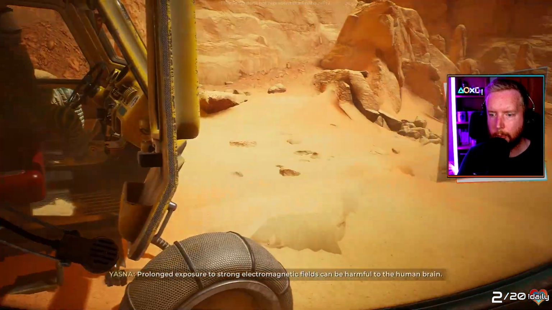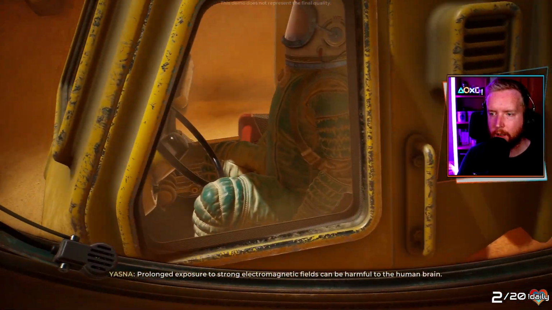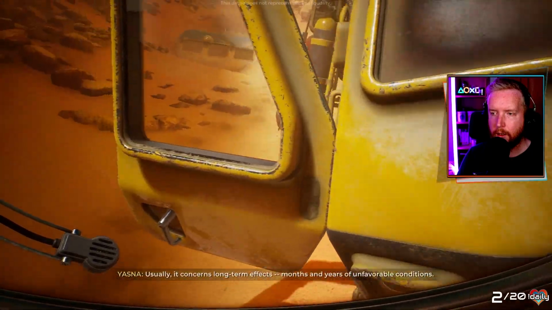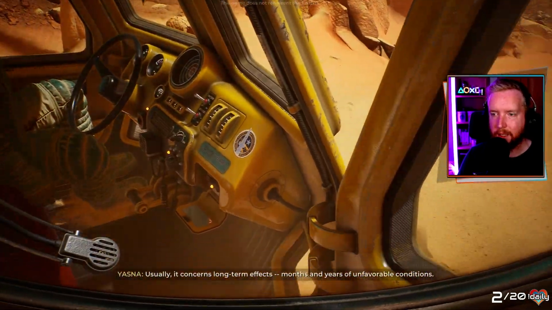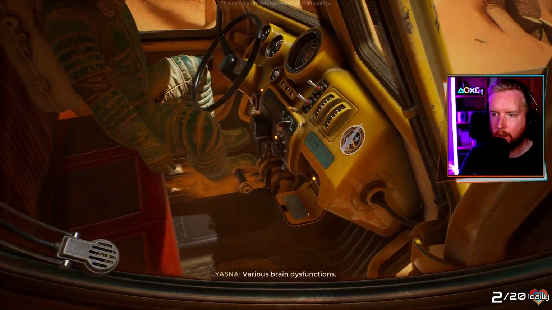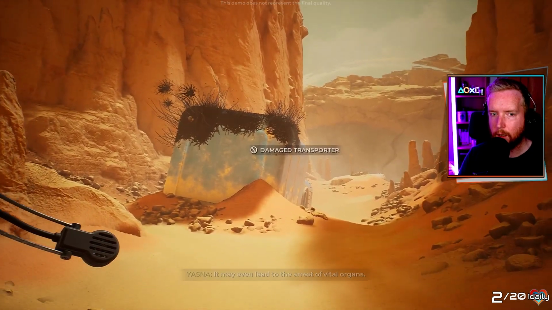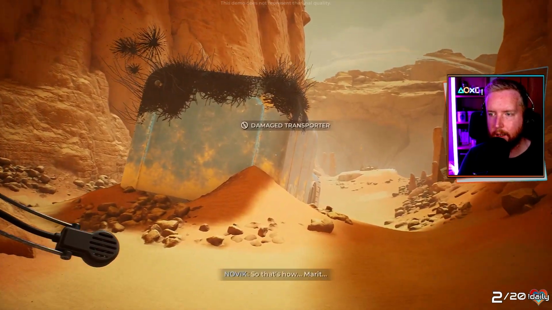Prolonged exposure to strong electromagnetic fields. And that's what's happening to her. The human brain. Usually it concerns long-term effects. Yeah, months and years of unfavorable conditions. Please elaborate, Doctor. What sort of effects? Various brain dysfunctions. It may even lead to the arrest of vital organs.